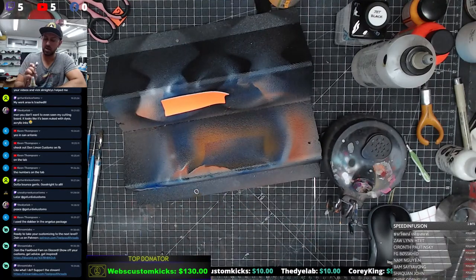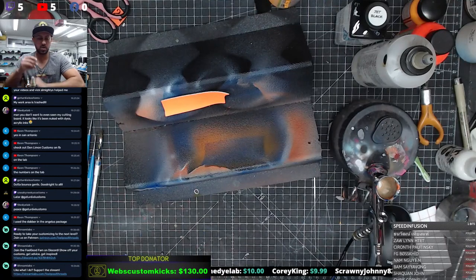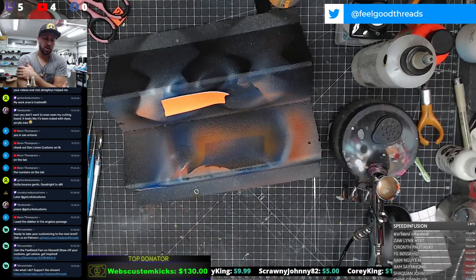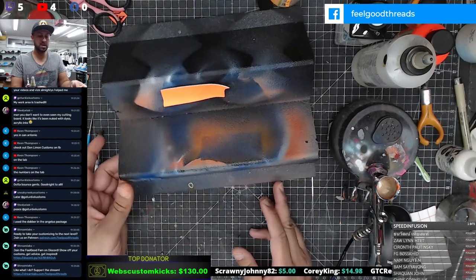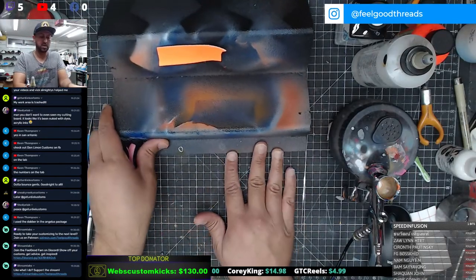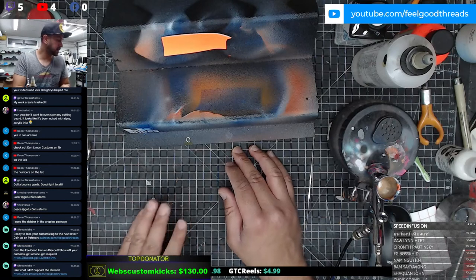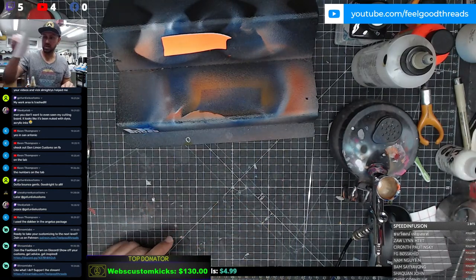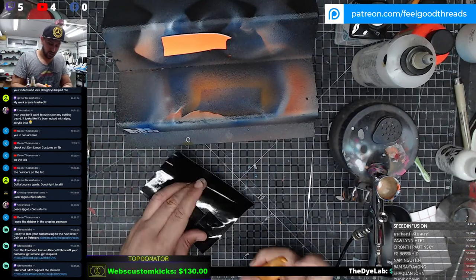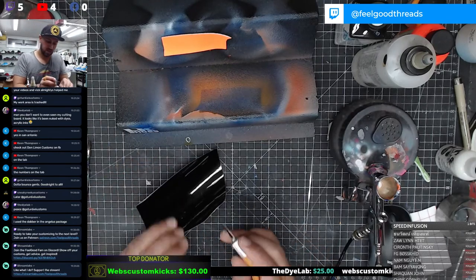Jeff told me don't ever use a heat gun to speed up this process, so just a heads up for anybody who's in a rush. I wouldn't use a heat gun - if you need to dry it use a hair dryer not a heat gun. It's 7:32, so about 7:42 is when we should probably try to apply that stencil. This set of numbers - in case you guys are wondering how I got this - this was just custom artwork that I made on my Cameo. I've got a Cameo Silhouette which makes stencils.